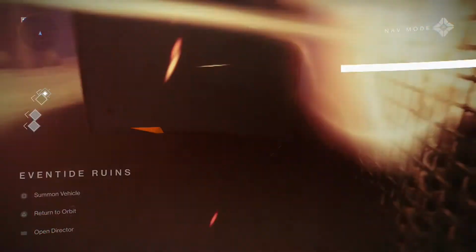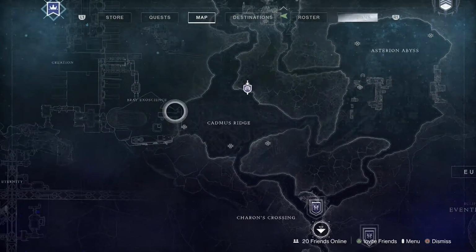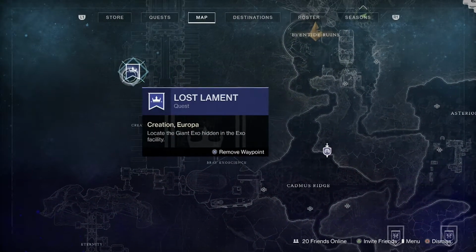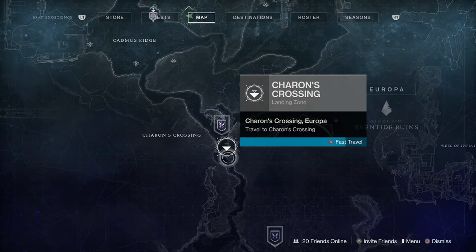The next step of the quest requires us to interact with the giant exo and find him. So on the map, you'll see that there is a Lost Lament quest, and simply select it as a waypoint so you don't get confused. I'm going to show you guys the route that I took to go there.